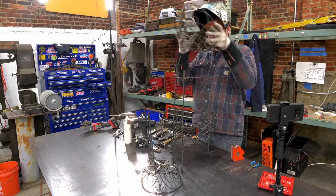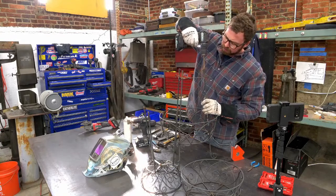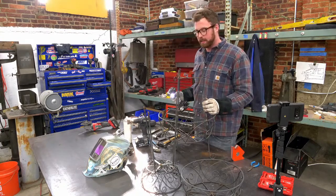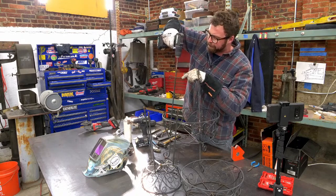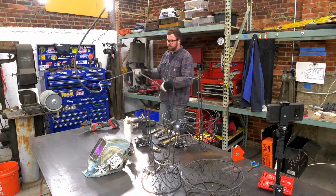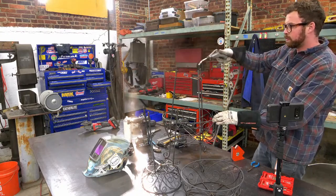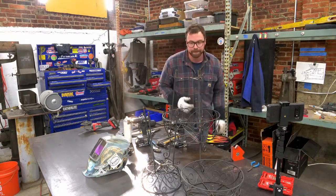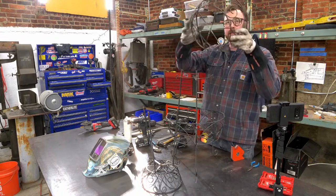Okay, so now we're gonna repeat that same process up here. And we're gonna drill out these set screws and all the dirt. Drill bits go through dirt quite nicely. Nice. Okay, now same thing, I'm going to grind and clean up these pieces, and then clean up in here.